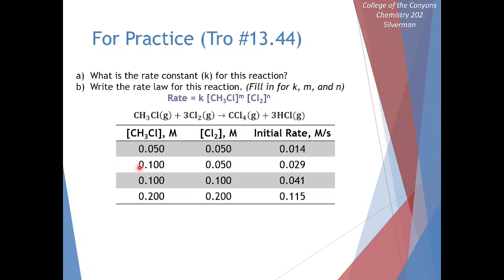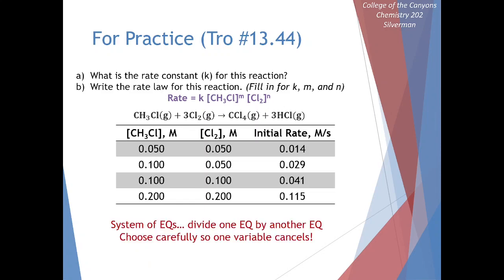And we can perform some experiments. Now we know the initial concentrations for two of our chemicals, and we measure the initial rate for the overall reaction. If we can plug in these numbers to this equation, we can write out, well, 4 different equations and try to solve. Right? Try to write out our system of equations, divide one by another.